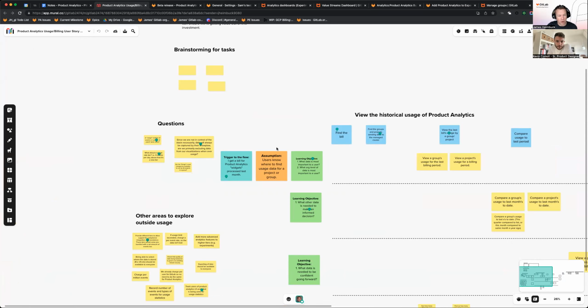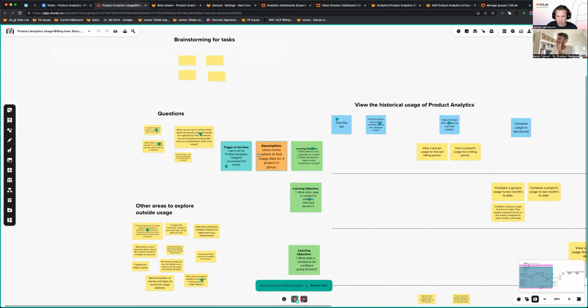I didn't do a good job of framing this as specifically around: I got a bill and want to understand what product analytics consumables contributed to this bill. That's our assumption of what is going to trigger the flow into, hey, what does usage look like today? How's it trending? Answering questions like that.